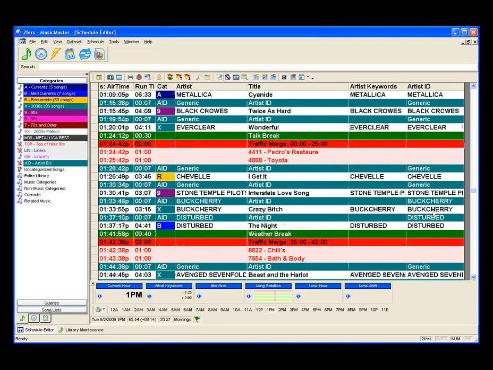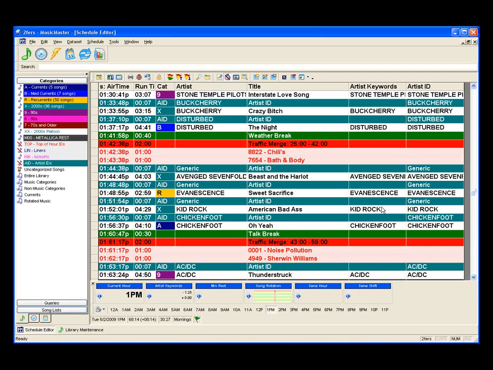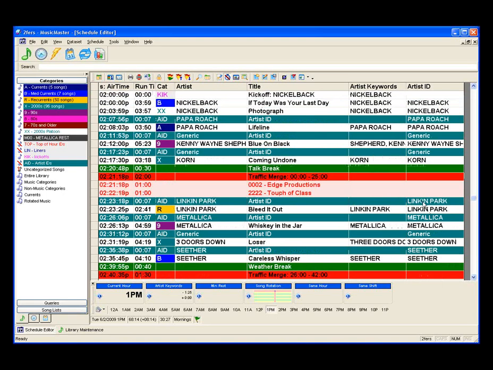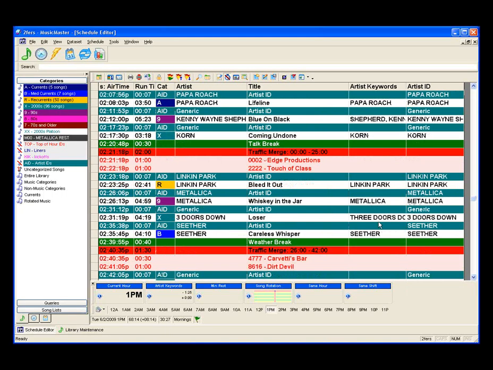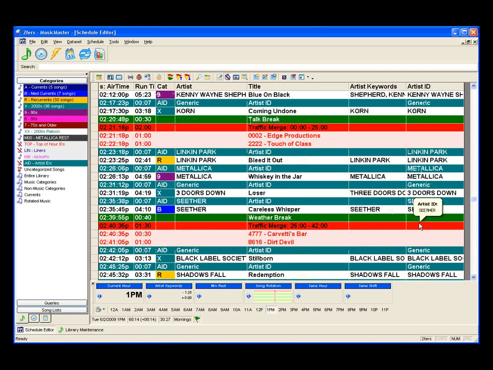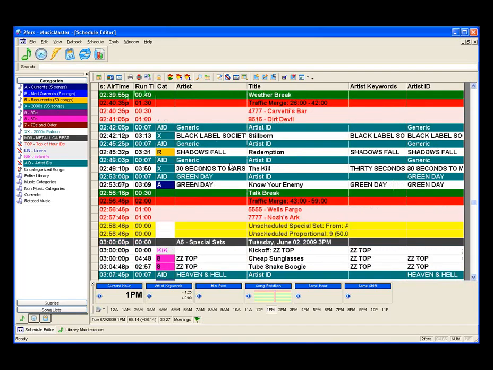Here's Buckcherry. Here's Disturbed. Chickenfoot. Papa Roach. Not double shot, but artist ID going into the song. Metallica ID going into a song by Metallica from the 90s. See, they're going into the medium current and so on. That's how you can make it work for you.